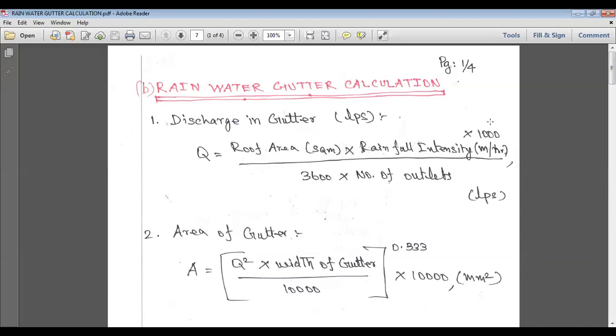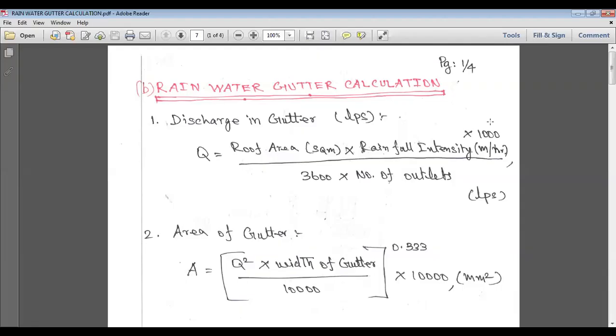Suppose in any one of the projects a roof like this is coming, you have to make this calculation and give the input to the civil department. The civil department will do the gutter work. The steel fabricator will do the gutter, gutter pipe size work and roof. For that, you should not take any BOQ; that will not come into your scope. You have to give the size and the length. That's all.